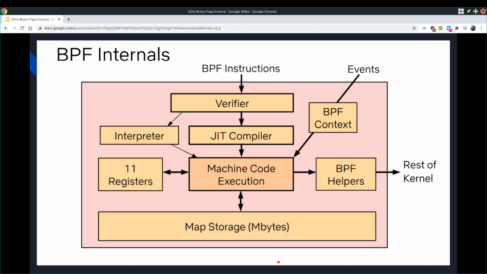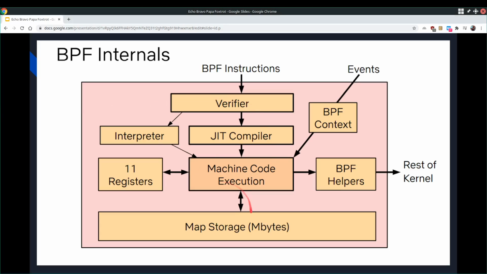Now jumping in a little bit deeper into the larger ecosystem of eBPF, or as I mentioned, just BPF going forward, the workflow is fairly simple. You submit BPF instructions to the verifier. So this would be submitted as a complete application. The verifier checks that everything is okay, and assuming it's okay, it will go to the JIT compiler, which compiles it for the machine it's running on. There are ways to bypass this and use the interpreter, but most kernels will disable this by default, so you're unlikely to use this.